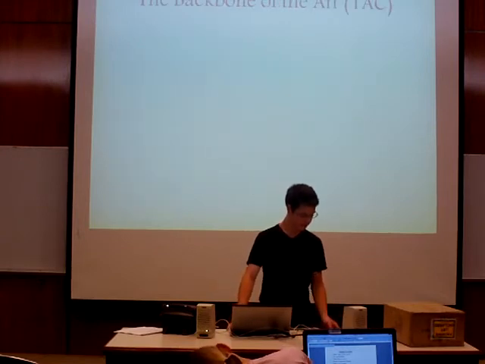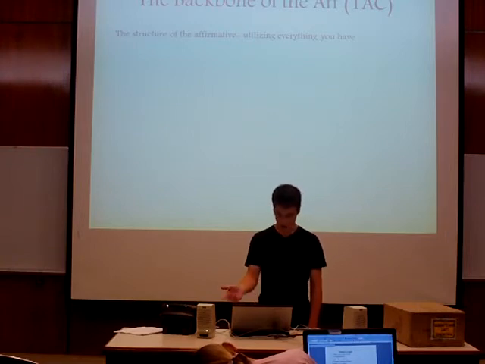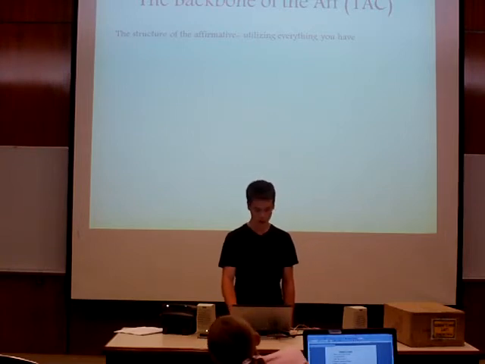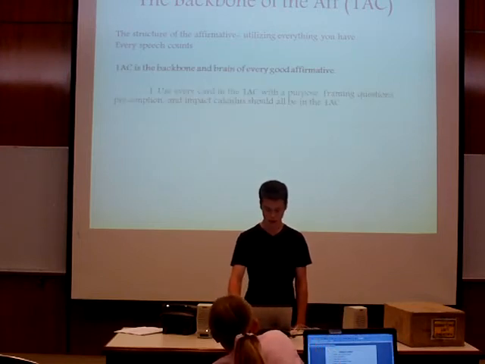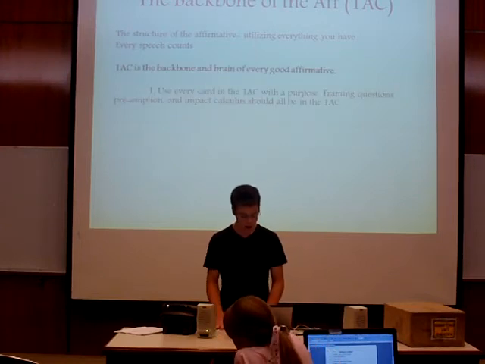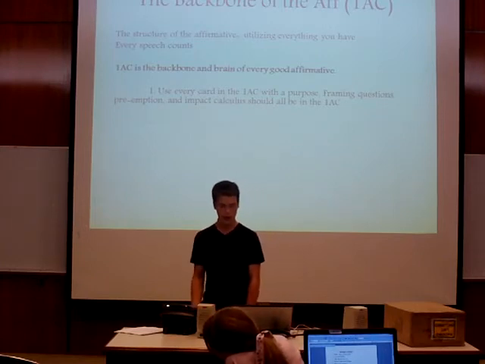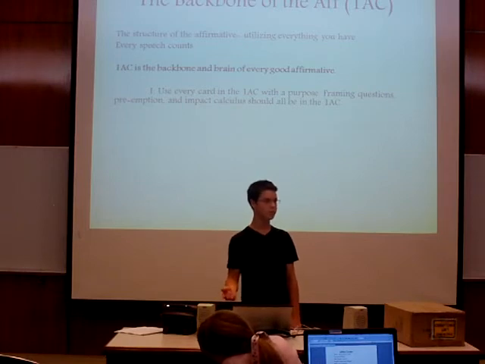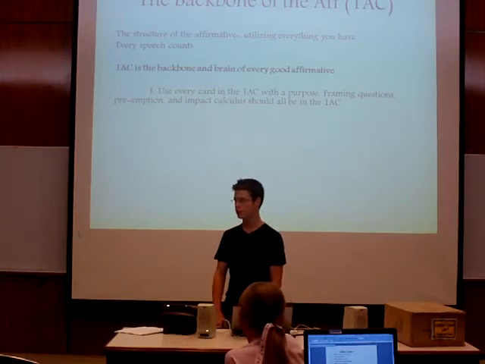The 1AC, the backbone of the affirmative. This is the structure of the affirmative. I'm going to talk about how to utilize everything that you can. Every speech counts. The 1AC is the backbone and the brain of every good affirmative. 1. Every 1AC card should have a purpose. This includes things like framing questions, impact calculus, and preemption. If you are reading 5 pieces of evidence that say that a nuclear asteroid strike is probable, you are wasting your time in the 1AC.